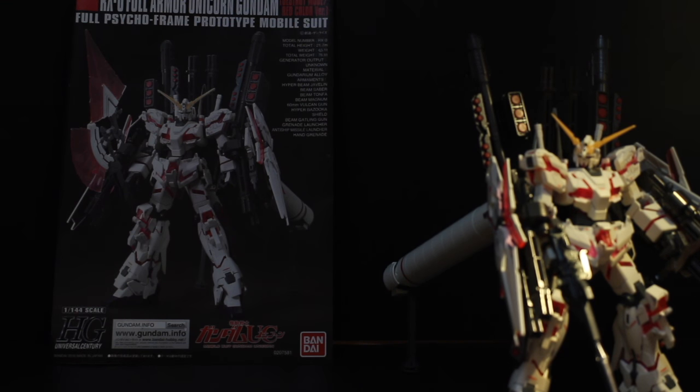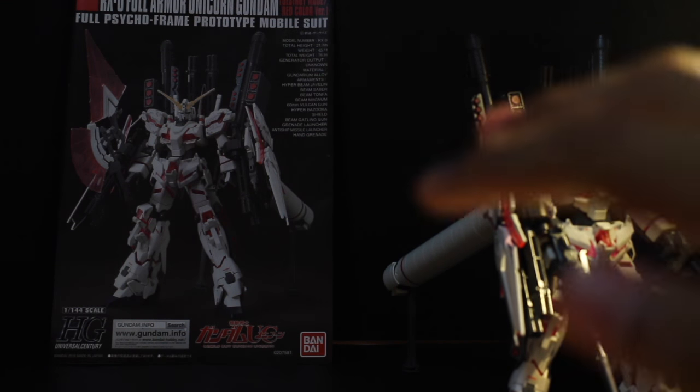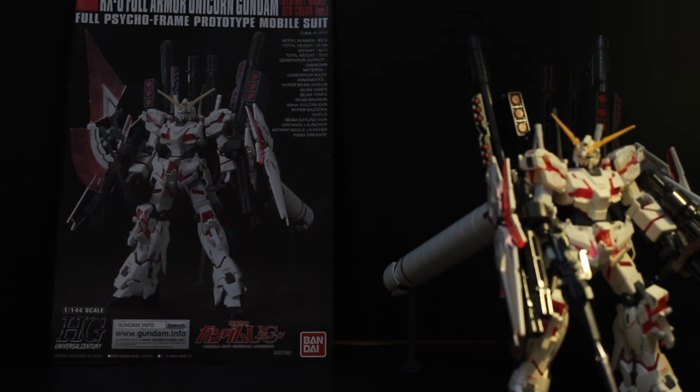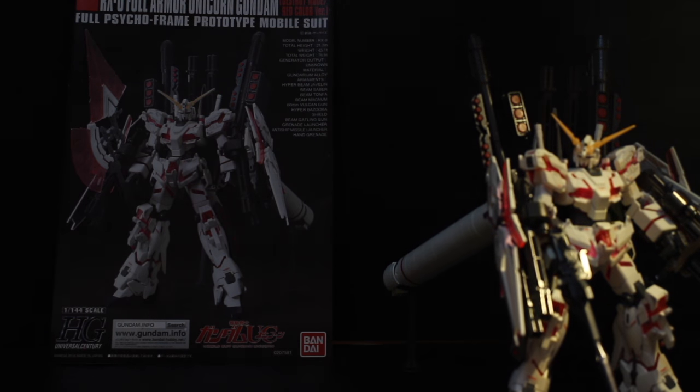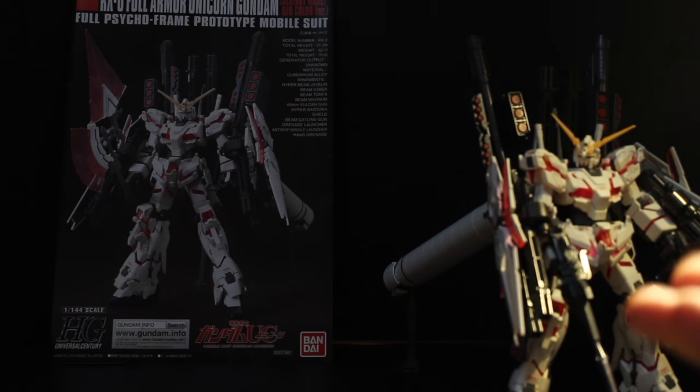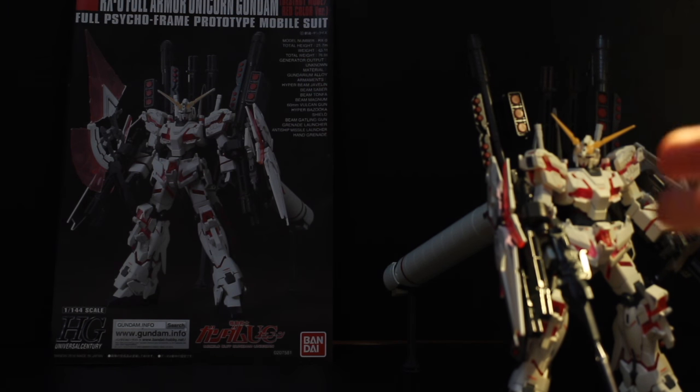So those are some of the questions you might want to consider before getting this kit. But overall, if you're asking me, should I get this kit? Yes, if you're willing to pay for it. If you can't really afford this, then like I said, get the original Unicorn. Although, like I said, you don't get the decals, so that's the downside of it, unless you get your own water slides. Meh. But yeah, pretty good kit. I would recommend it. And yeah, there's some parts painting here and there, but whatever.